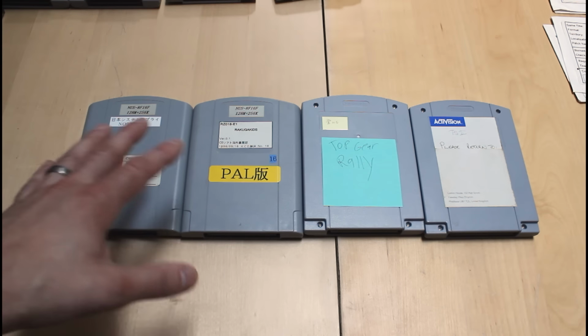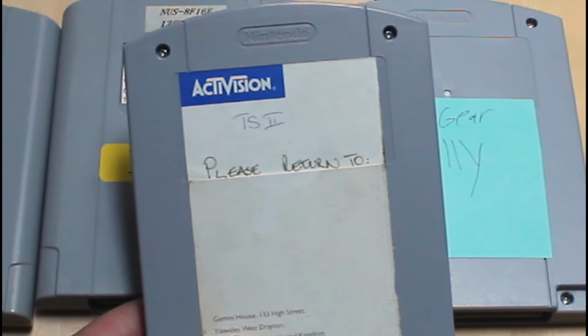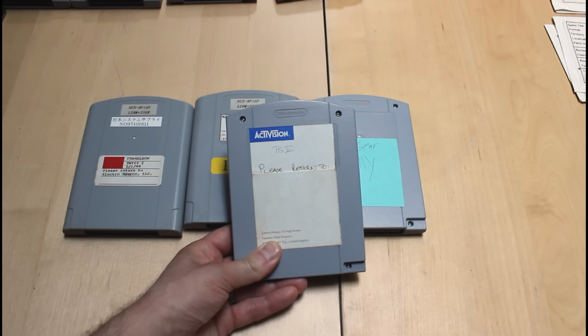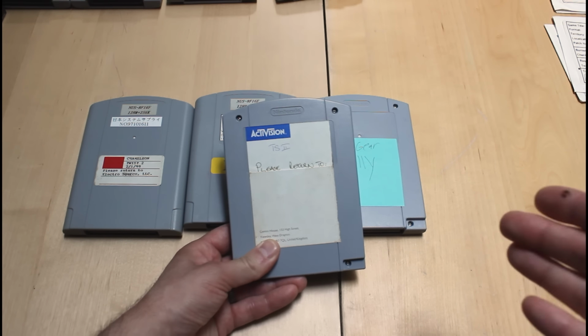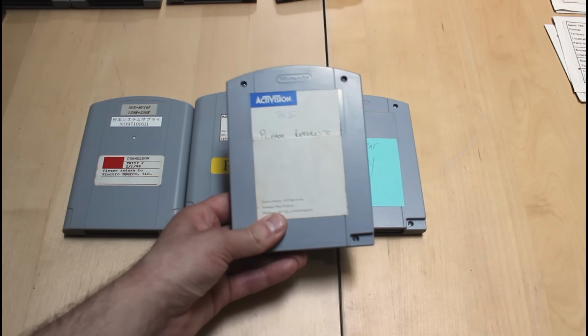But we got enough to kind of tell where they're at in terms of whether they're beta or whatever. This is the PAL version of Toy Story 2, and this one is actually post-final. The NTSC version received a revision of the original game that was released. This is sort of a revision of the PAL version of the game that was unreleased. So again, it's not beta, it's actually post-final.